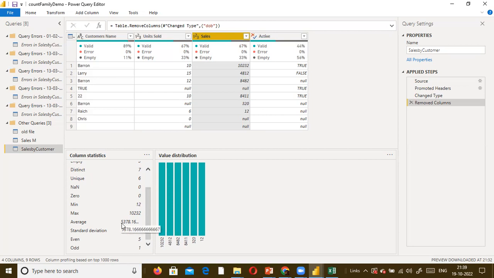Even here itself we can see the data is skewed. The distance is too far. Comparing the average and the maximum value, it is double your average value. So above average you have a lot of skewed values, and below average also you have a lot of skewed values. That is what you can understand here. Outlier. All right, so we have the even numbers appearing 5 times and odd numbers appearing only 1 time.